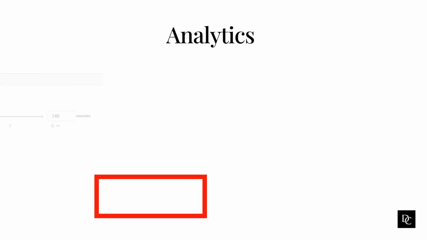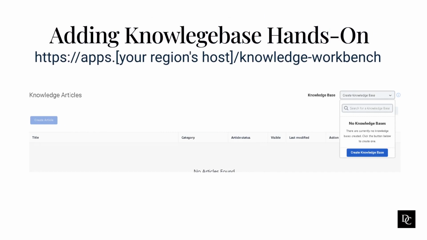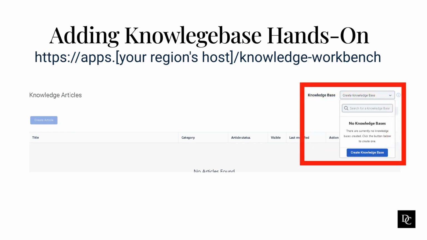A short disconnect is when a customer disconnects from an architect flow before the set amount of time. In order to set a default panel manager for Agent Assist, we need to create an assistant and knowledge base. We will first start by creating a knowledge base. Access to the Knowledge Workbench homepage varies by region. Enter the URL as seen here, replacing your region's host with the appropriate Genesys Cloud region. You will notice that the Create Article button is grayed out due to a knowledge base needing to be created. So, let's go ahead and click Create Knowledge Base.